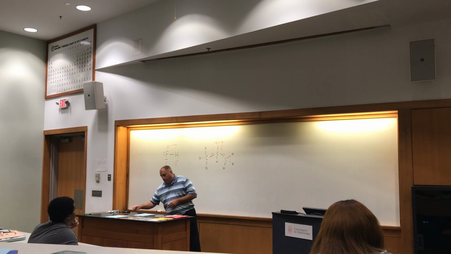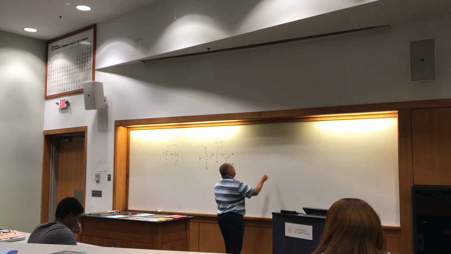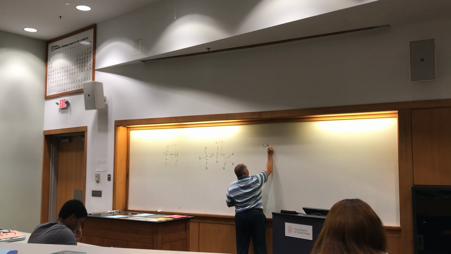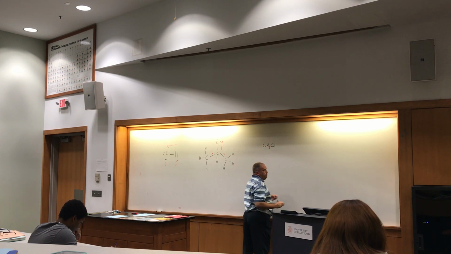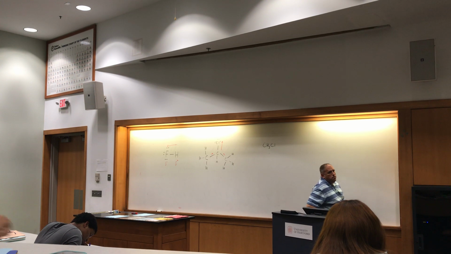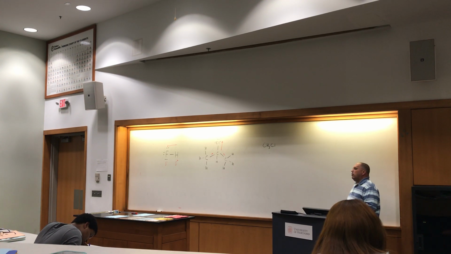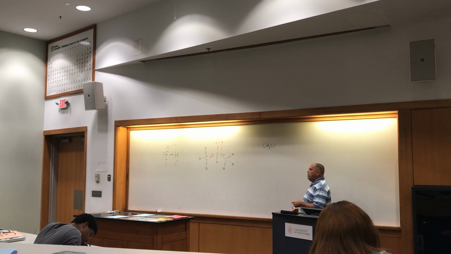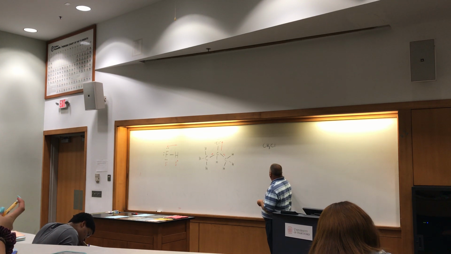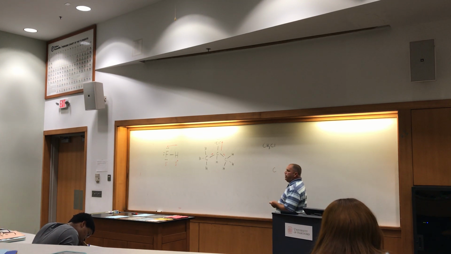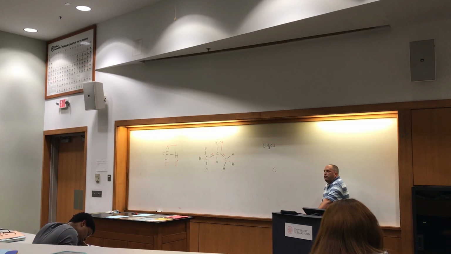So let's start with one that's not too bad here. Let's do CH3Cl. All right, well, I know that carbon is going to be in the center. It's the only one that can make multiple bonds. Chlorine and hydrogen can't. And when I have 4 bonds around carbon, I make a tetrahedron.